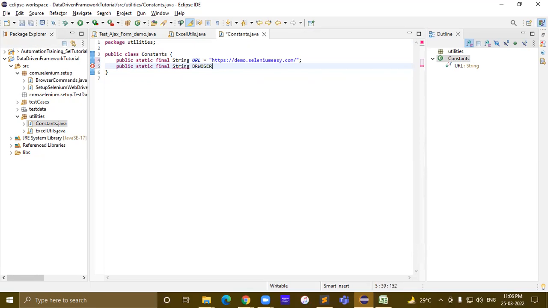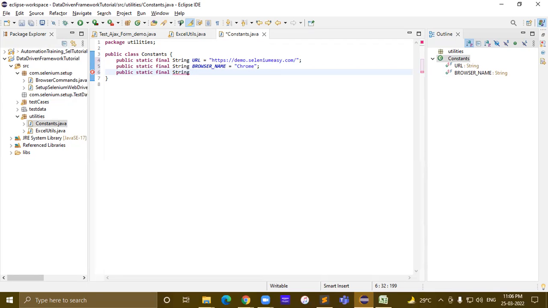Here we will write the browser as well. We can specify on which browser I want to execute, so I can write it like browser name. Then public static final, the test data directory.